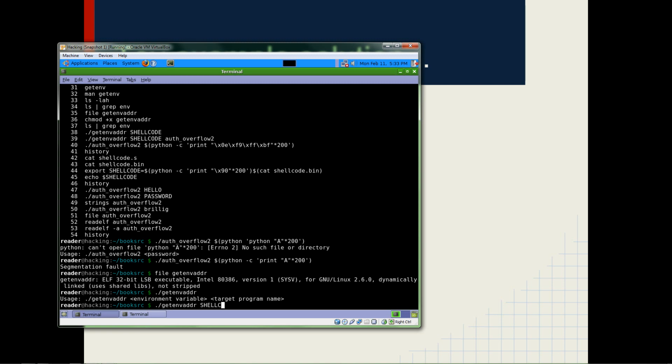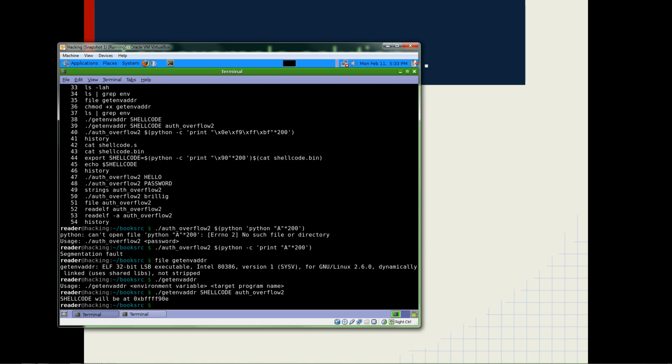So for shellcode, we want to know where it is for auth overflow 2. And so it's going to tell us that it's going to be at 0xbffff90e. So what we can do is, with auth overflow 2, instead of giving it a precise number of garbage bytes and then putting in this address, we're just going to put in this address and repeat it until it works. So the little endian address is going to be 0E F9 FF BF. And these slash X's are basically a C-level string escape, so that it interprets this not as characters, but as a byte. So instead of being 8 characters, it's going to be 4 bytes. And I'm going to just repeat it a ton and smash the stack.